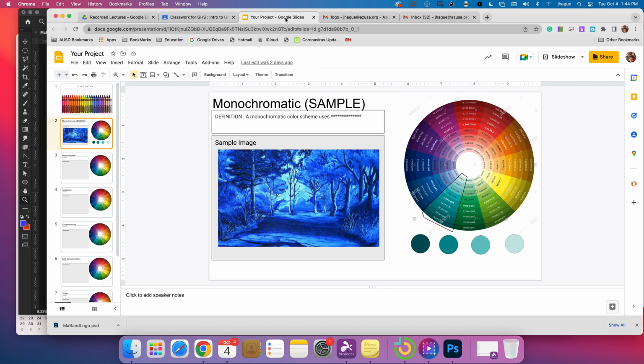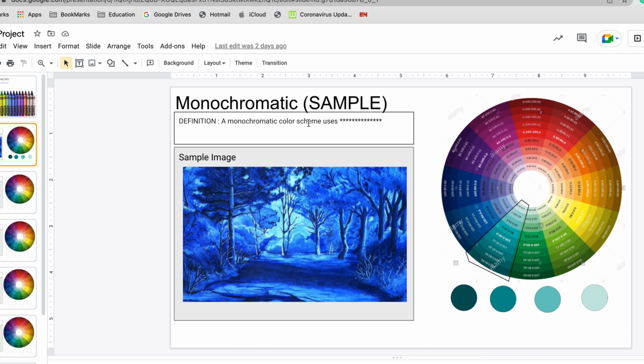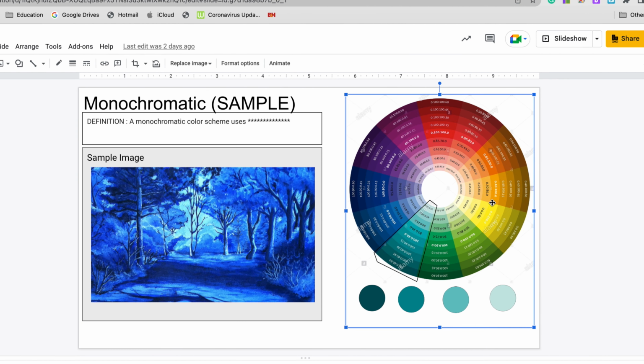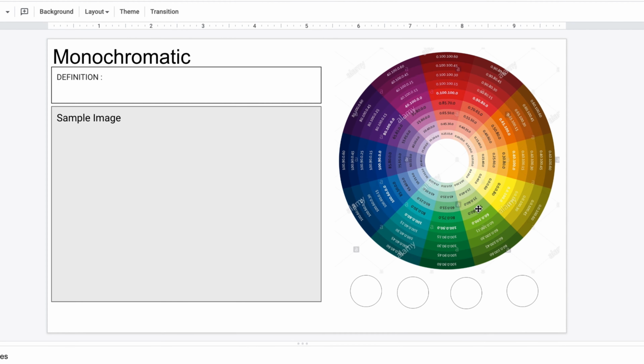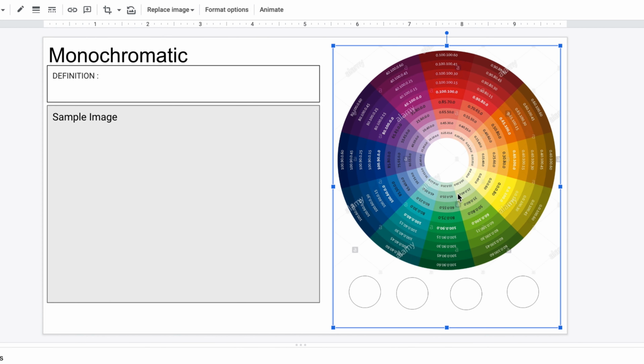So monochromatic right here, what you're going to do here, listen up everybody. You're going to look at the color scheme. You're going to offer a definition, whatever you can find off the internet. And then you're going to Google search a sample of a color scheme, in this case, monochromatic, okay? And then you're going to screenshot this and bring it in. Everything else looks like this. This is what you're going to screen capture. Okay, I can do it for you and send it to you if you'd like me to, but you should be able to handle yourself.